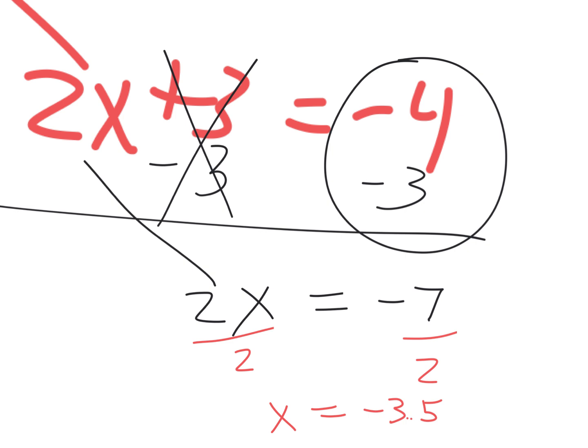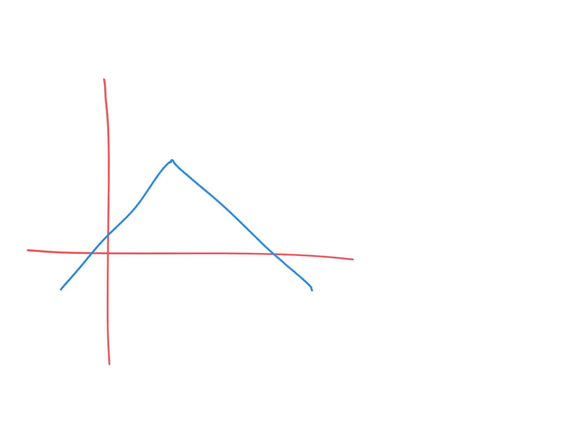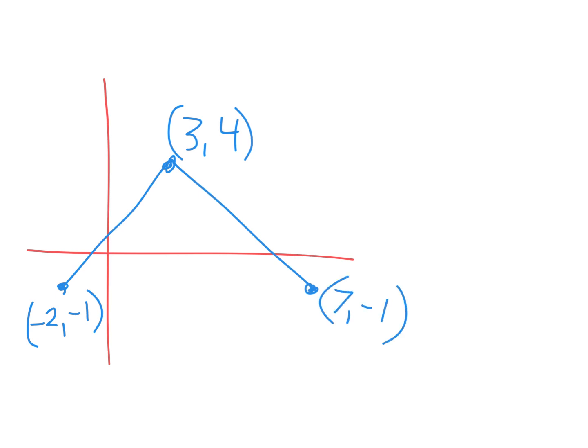All right. So here's the kind where they come from a graph. I'm going to give you the 3 points so that you don't have to try to interpret how far up that is. Okay, so that's going to be 3, 4. That right there is going to be -2, -1. And that right there is going to be 7, -1. Okay, would you know what to do if I said f of -2? Don't say it. Don't say it, please. I'm happy if you know it, but don't say it.